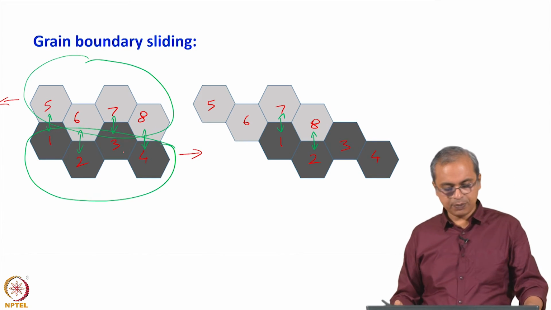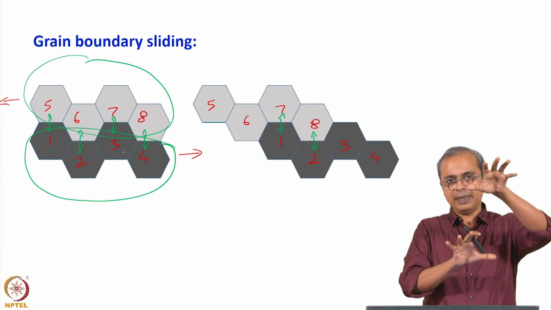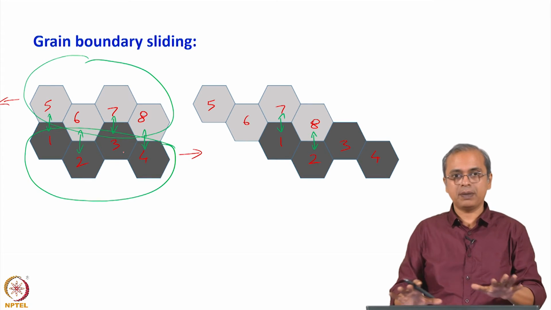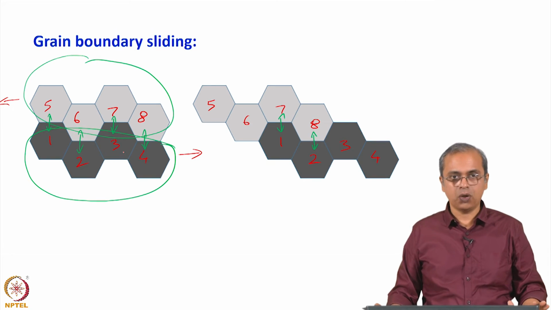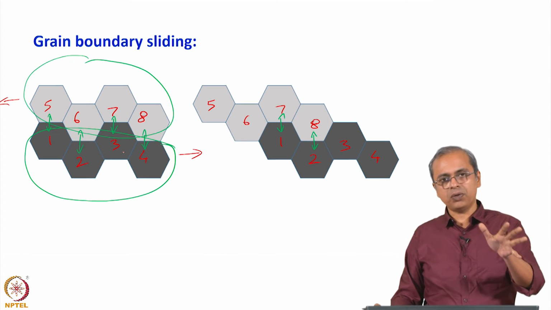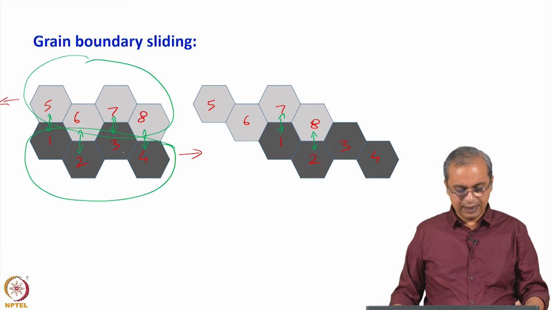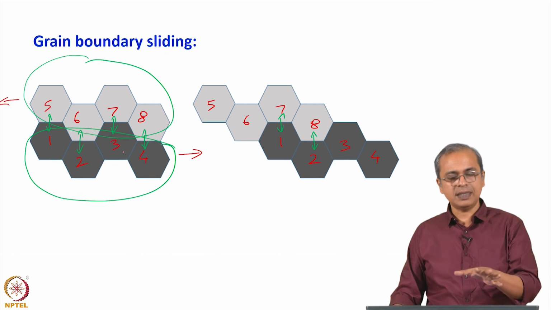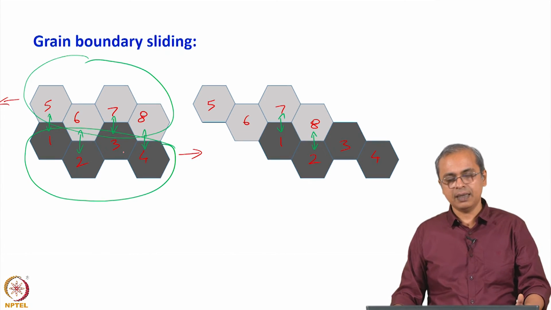are sliding with respect to 1, 2, 3, 4, and for that to happen actually those top grains have to move up a little bit and the bottom grains have to move down a little bit and then rearrange, if we look at it as a macroscopic model with this kind of a drawing in mind. But in reality there is a lot of sliding that is happening without this level of gap formation. There is some sliding, there is some rotation, there is diffusion occurring through the grain boundaries.